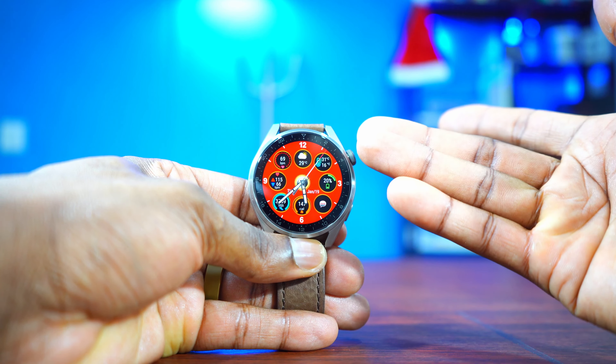This is another great watch face with a nice combination of colors — green, red, a little yellow, and a little white. This is called Dark Metallic; it is a good-looking watch face but the always-on display is not great. Finally, the last watch face is called Drill Rose — it is a good-looking watch face with some nice colors: purple, gold, and a little white. The always-on display is also good looking.